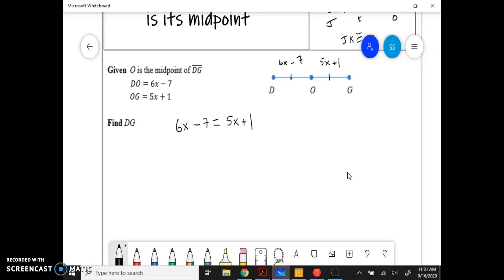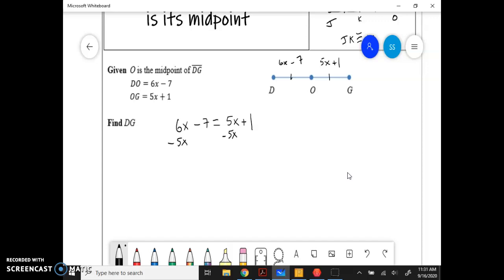So hopefully that review last week of solving equations did you well. One little tip here with solving equations with variables on both sides: try to get rid of the coefficient that's smaller. We have 6 and 5 as coefficients. If we try to eliminate the smaller one, you're always going to have a positive coefficient, which will just save you the trouble of dividing by a negative to solve later. Okay, so if you can, I would always just try to get rid of the smaller of the two coefficients.